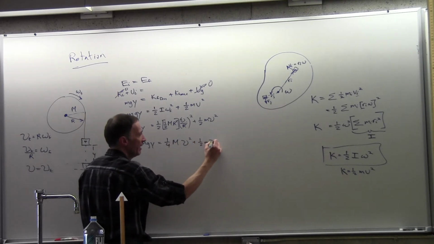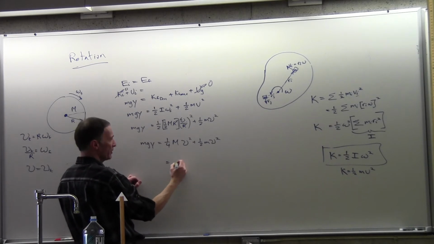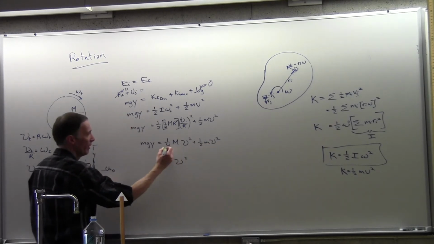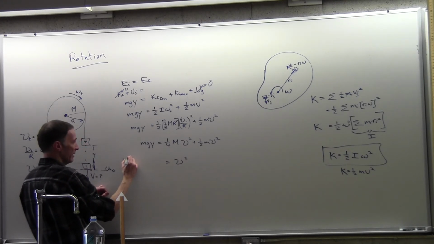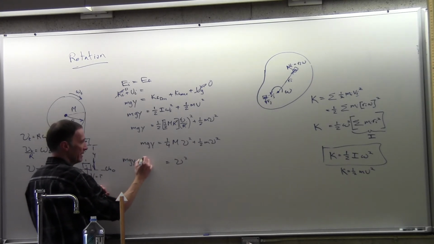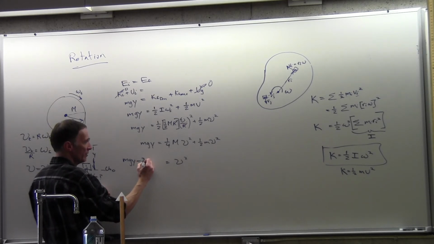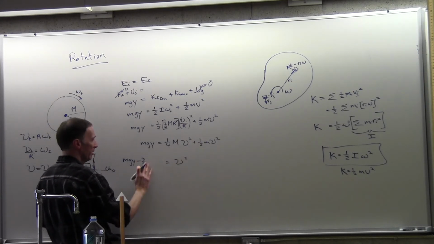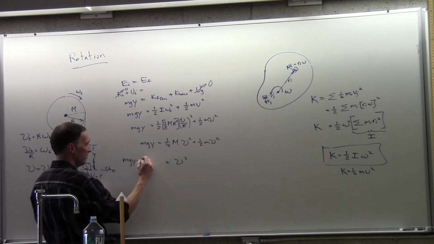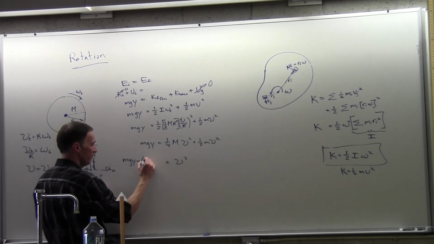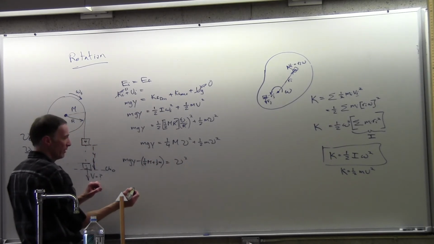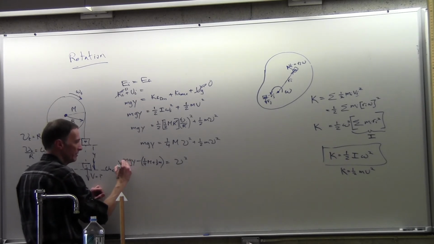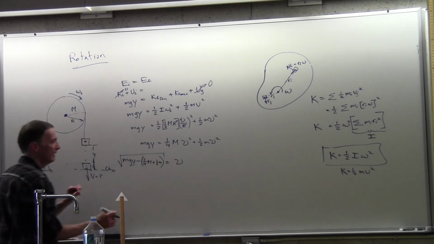plus a 1/2 mv squared. We can do a little factoring and get a v squared. I've got a 1/4 and 1/2, 3/4. Bring it over to the other side. So that's mgy minus 3/4. No, this is a small m and a big M, so I can't do that. I can do this: minus 1/4 big M plus 1/2 little m, and that would be v squared. And we could certainly take the square root of that to get v.